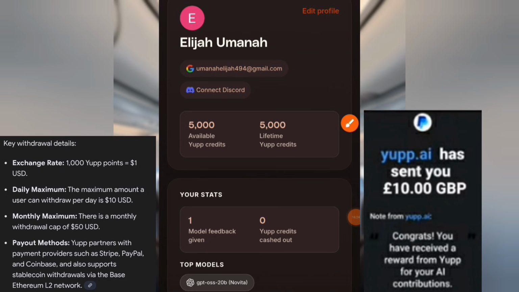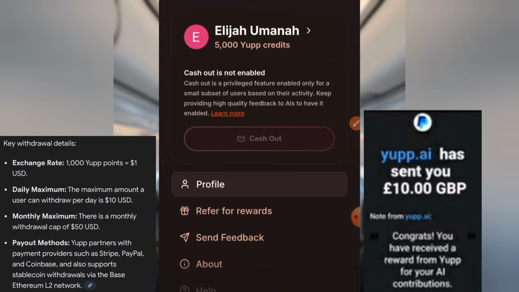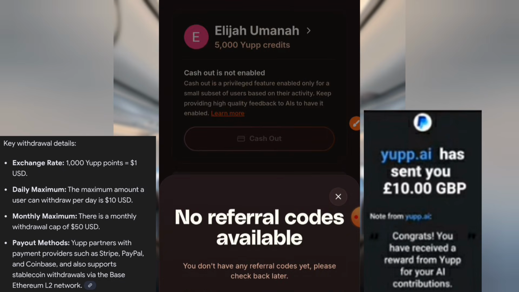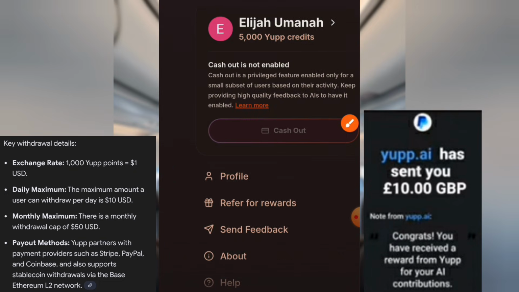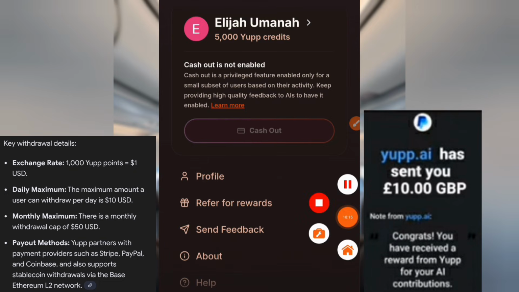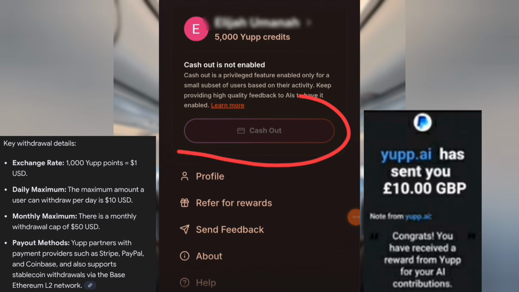Okay, so aside that, you go back to your menu icon, you can see refer to earn, but their referral program is not active for now, so there is no referral code. So if you want to check if you are able to withdraw, so you just come to this place. Okay, so you just come to this your icon here, then you click on it. Okay, now as you can see, the cash out button is not highlighted because we've not met up to the threshold. All right, so once you accumulate enough points for yourself, this is going to highlight.